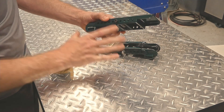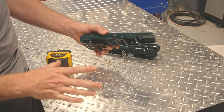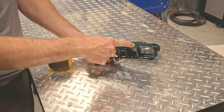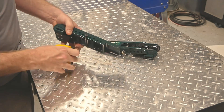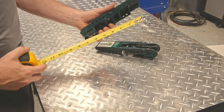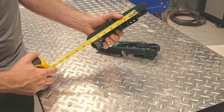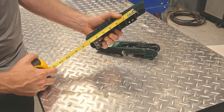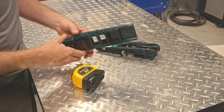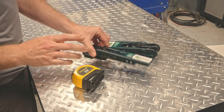That one adjustment is the relative position of this lower ledge to the upper ledge, and that's what spaces your siding reveal. It's adjustable all the way from 4 inches up to 8 inches. To gauge your reveal size, all you do is measure the distance between the top and the bottom. Right now it's set at a 5 and a quarter reveal, but I'm hanging some nine and a quarter inch lap siding, so I'm going to bring it all the way up to its max at 8 inches.